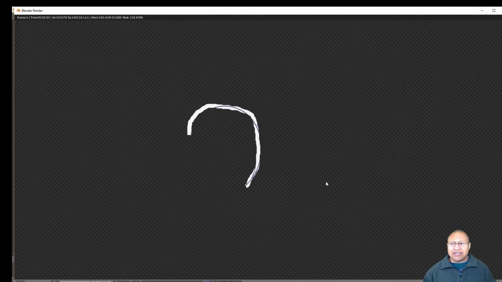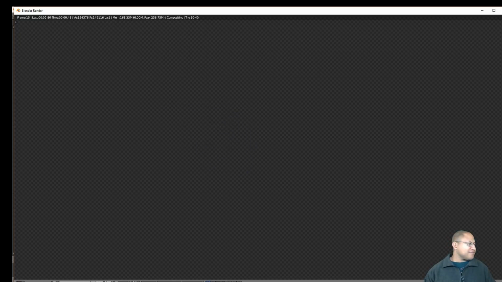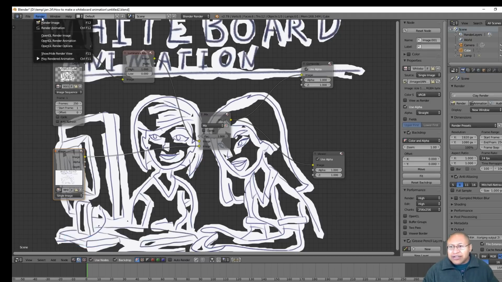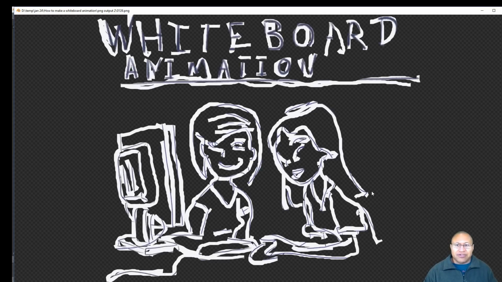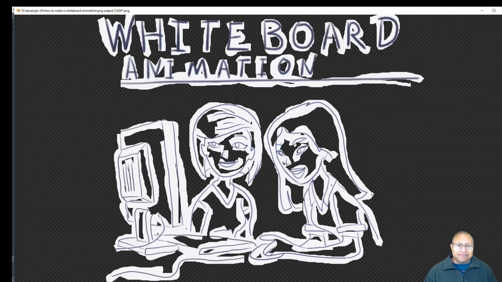And now we can see our curve basically coming out and revealing our drawing underneath. Okay, now that's done rendering, and we actually can go to render right here, this render button, and then select play animation. And we should get a preview. There we go. So now we can see right here, everything drawn out. However, it looks strange because we have the transparent background. And that's what we're going to deal with next.